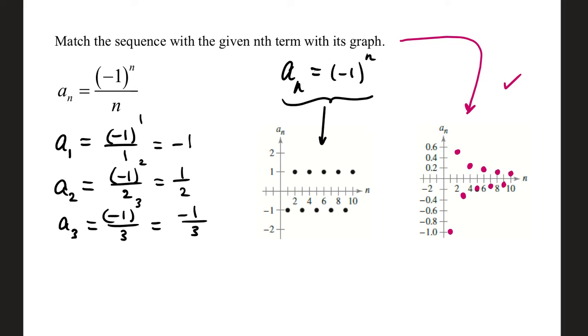Now this graph is not monotonic because you don't always increase or always decrease. It bounces back and forth, it fluctuates. If you were to apply the limit as n goes to infinity, eventually these dots would keep dancing back and forth across the n axis until you hit the n axis, or got really close is probably the better way to say that.